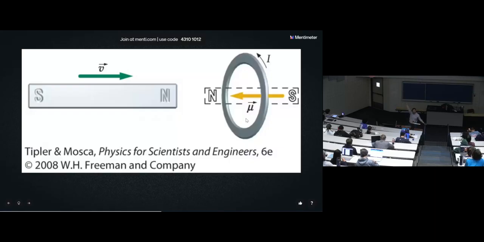It's trying to maintain what the magnetic field was inside the loop dt seconds ago, a differentially small amount of seconds ago. Well, to do that, there has to be a current flowing through that conductive loop. And if the magnetic moment has to point to the left, you can use the right-hand rule and get that the current has to flow around this loop in the counterclockwise direction.